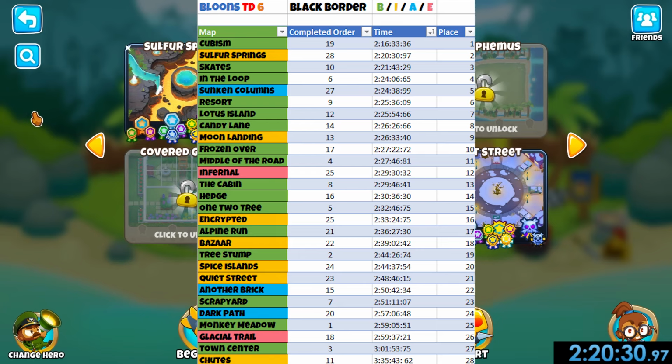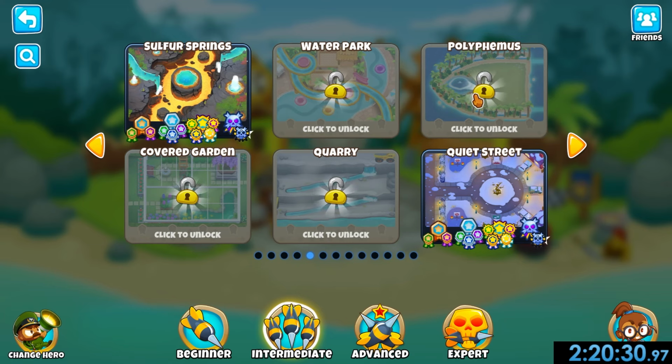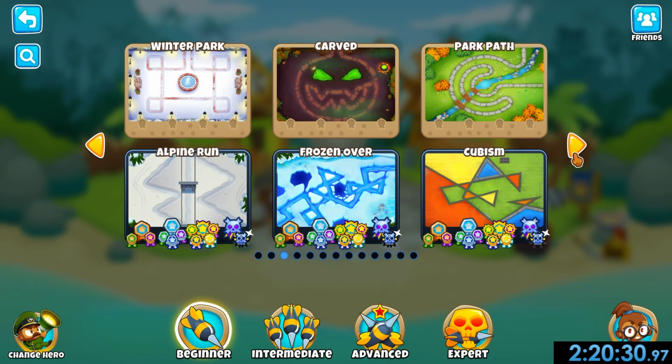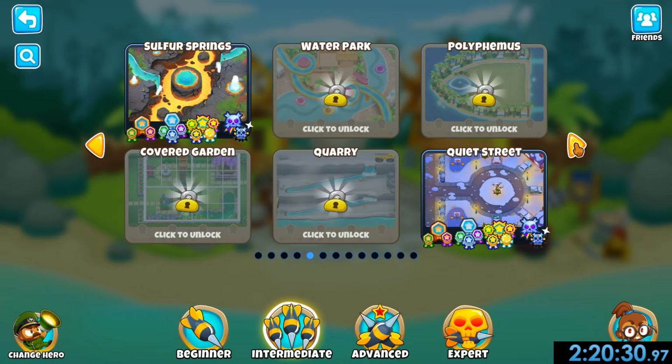Oh my goodness. It has to be because Sulfur Springs was like the easiest thing ever. Like, I don't see that happening with Water Park when you have to place one tower here and another one up there and it takes forever to come around the track. Or Polyphemus. That one's not going to be the same either. But oh my gosh, I have some crazy excitement for beginner maps now with the new apocalypse. I think we're going to be breaking all of our records from here on out. I really do. That was amazing.